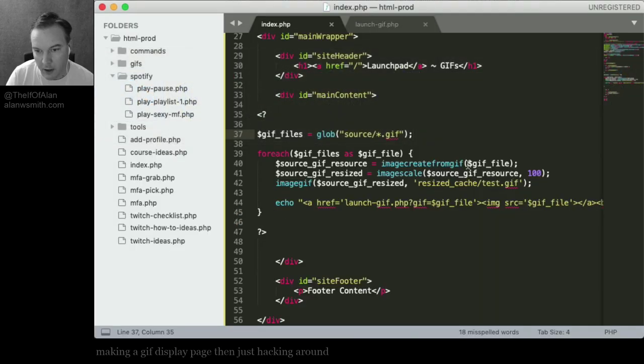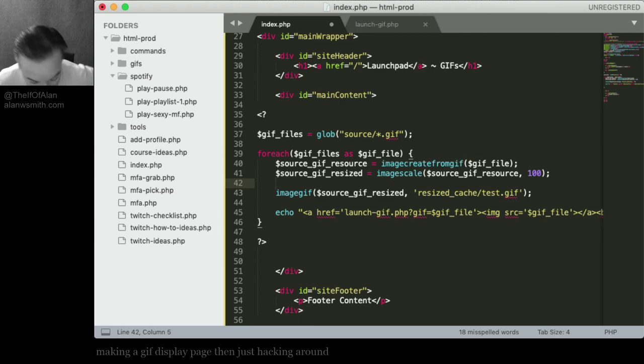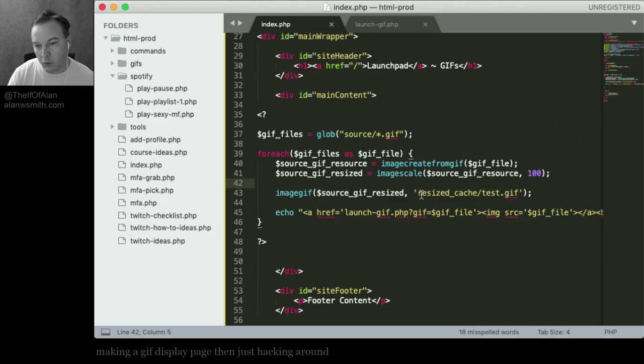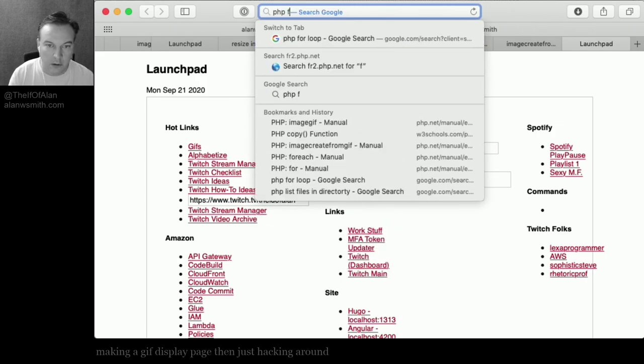So now what we need to do is figure out how to turn this, you know, source underscore whatever the name is dot GIF into resize cache. And so what I want to do for that is just do a find and replace, basically. And in PHP, I don't know how to do that. Regular expressions are how you generally do this, or it can just be a straight solid match. Like, I don't have to do anything too crazy because I know I exactly want to, every time I want to replace this string with these six letters with this string with these however many letters, right? So source with resize cache. We don't need to do any magic about like, oh, it's kind of like this or it's kind of like that or whatever. It's just like exactly this to exactly that. So PHP find replace.